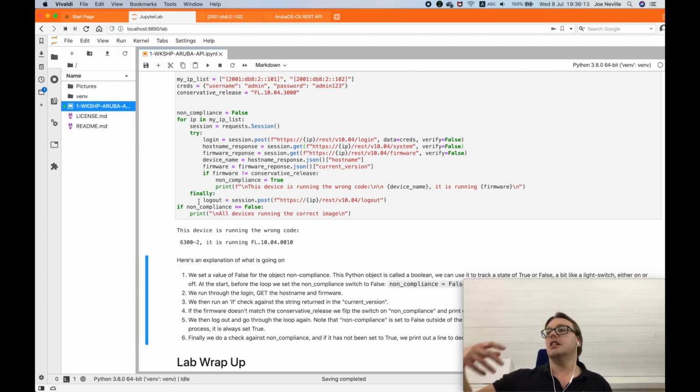You can then think about the next step. So what if a device is running the wrong version of code? Of course, you can set off some code, some alert, which would then prepare the code, download it as the secondary image to the device, ready for a window for the device to reload onto the correct version of code. Or you could just have a warning to say this device is running the wrong version of code, and you can have an alert, an email, or a ServiceNow ticket, because ServiceNow has got an API and we can send JSON to ServiceNow to raise this ticket.